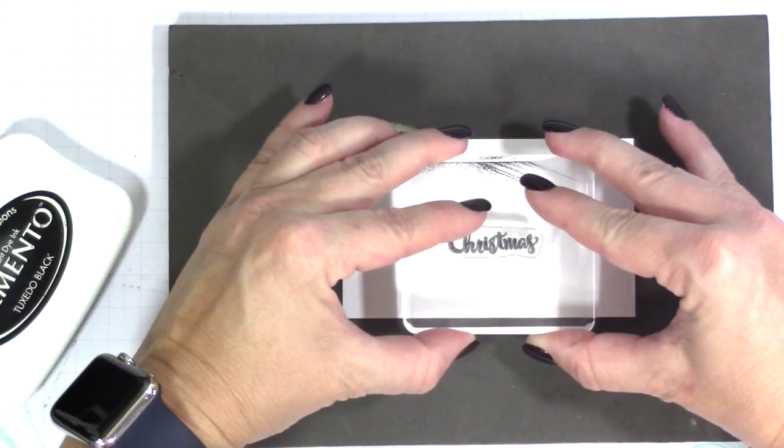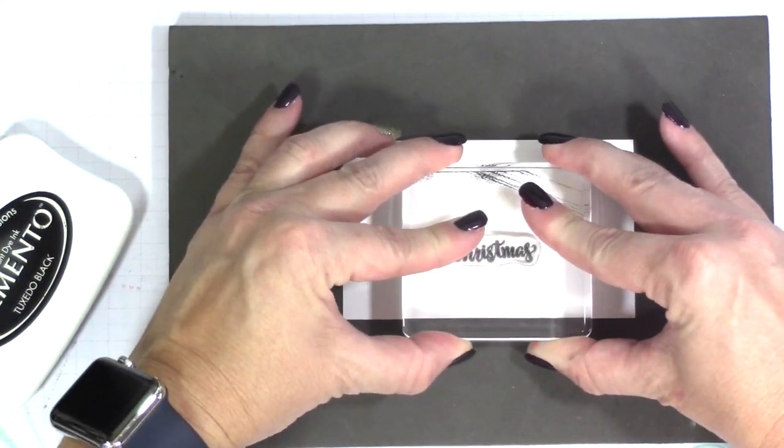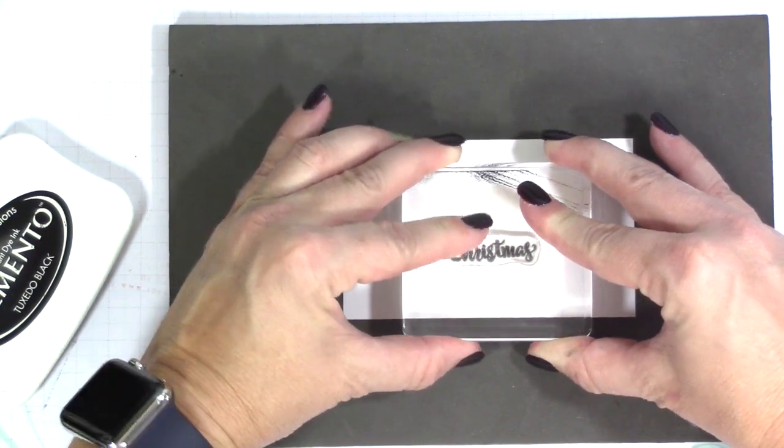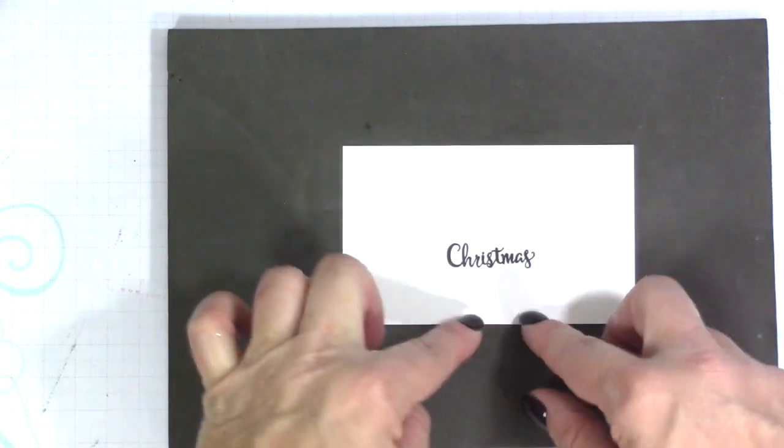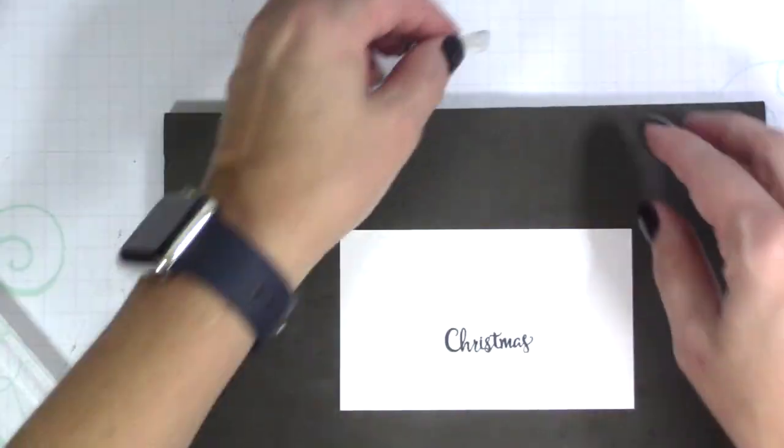And I'm just going to stamp that right here in the middle of the cardstock. I am going to be using my 1.5 inch punch, so I just want to make sure that I have enough room on the top and the bottom to punch it out. Okay, so now we're going to stamp Mary.